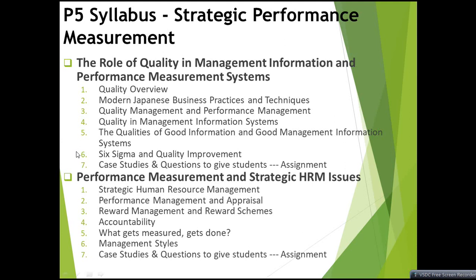Quality management and performance management, how to manage the quality of your work and the quality of good information and good management information systems to give the right information at the right time and to reliable people only. This will be part of that. Then Six Sigma. You might have studied it already, but we will study it in another manner, that you are the CEO and Six Sigma, how you will use this one. This will be your part.